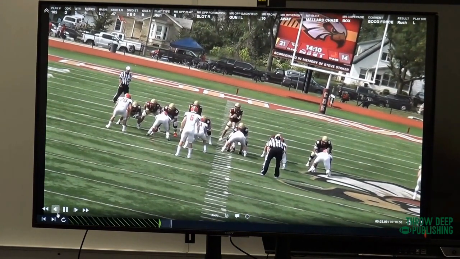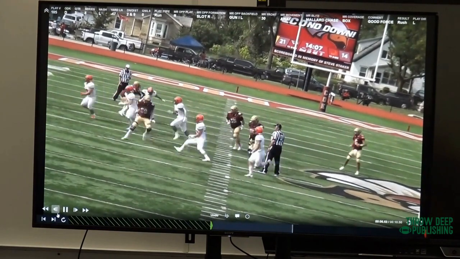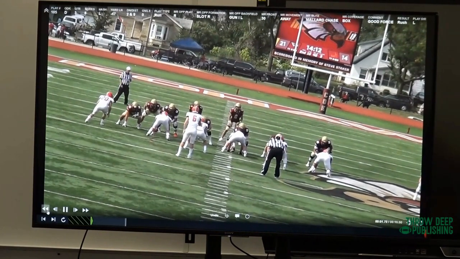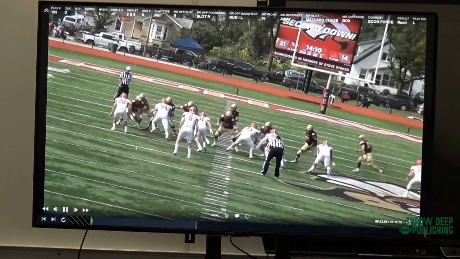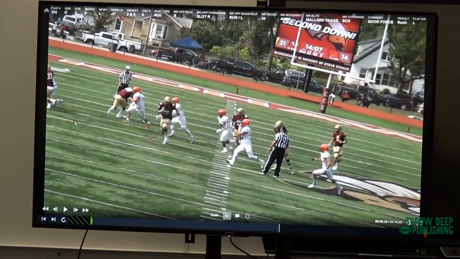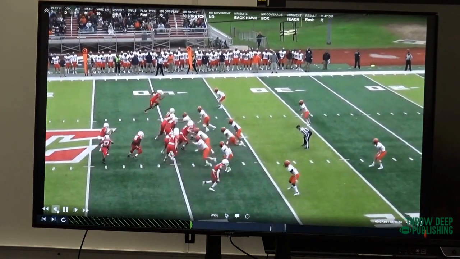So it's a chase. So the backers are running through the A gaps, okay? And then you've got the force by the corner to the left, and then the deep guy should have been out a little bit wider that would fit right inside. That's one of the zone pressures. Okay, Hawk.